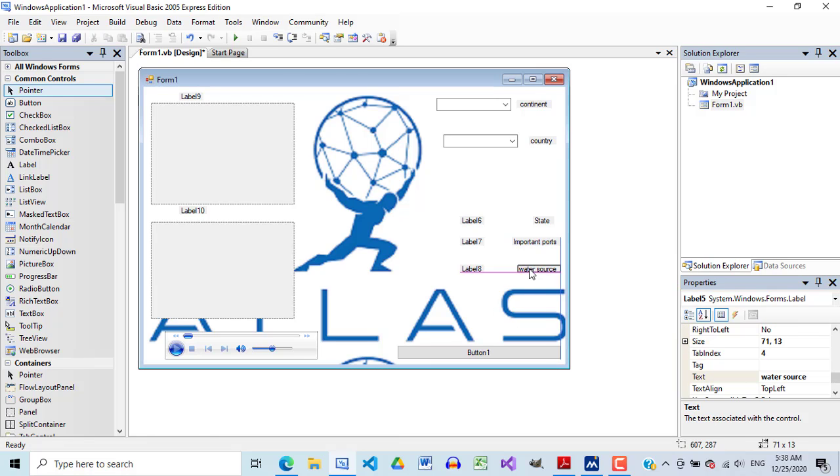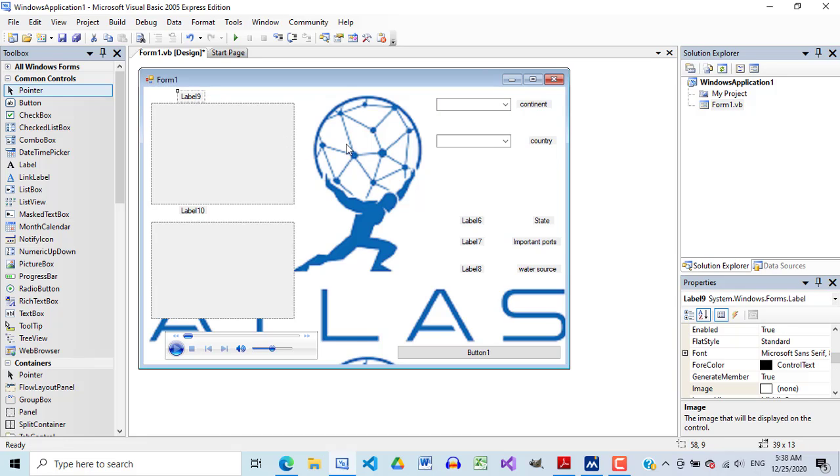Adjust it. This one should display the information about this topic, but we will not change this text here, because inside the code it will change from label one, let's say from label A to River Nile in case you choose Egypt.